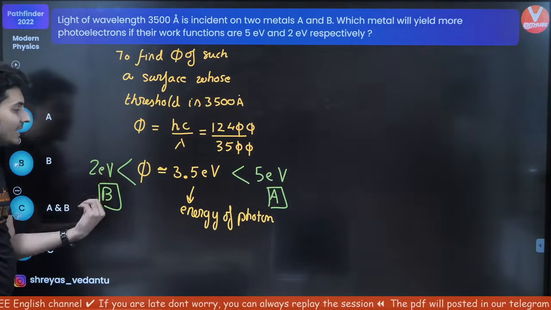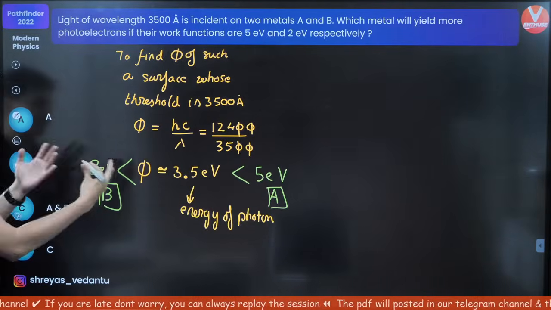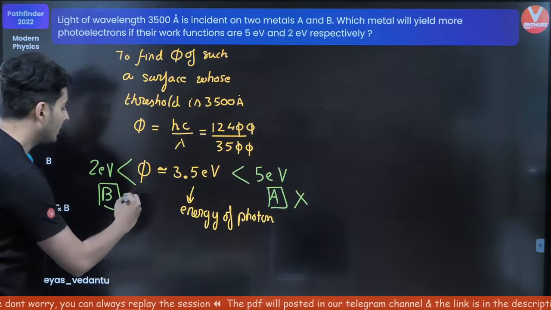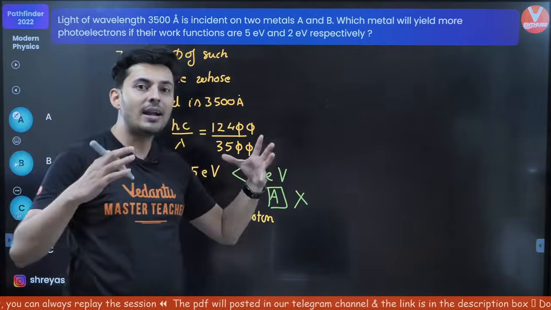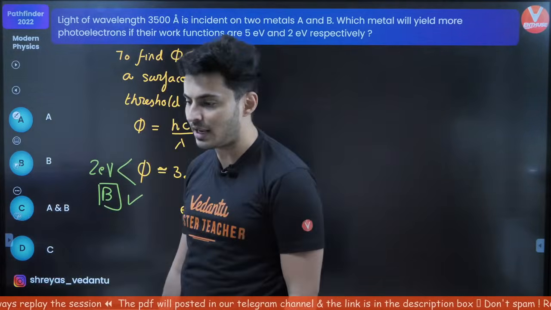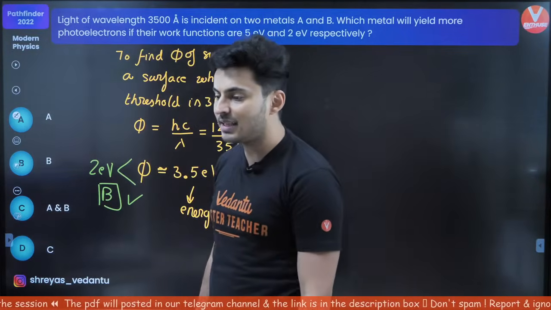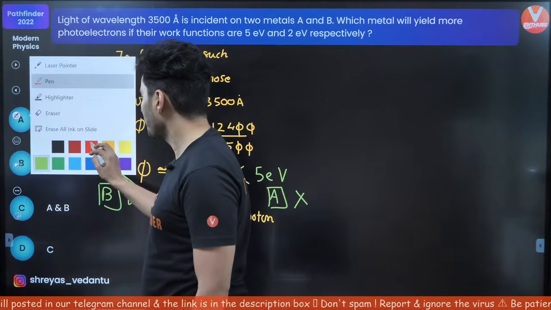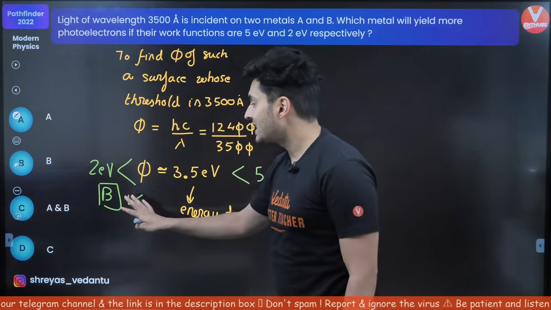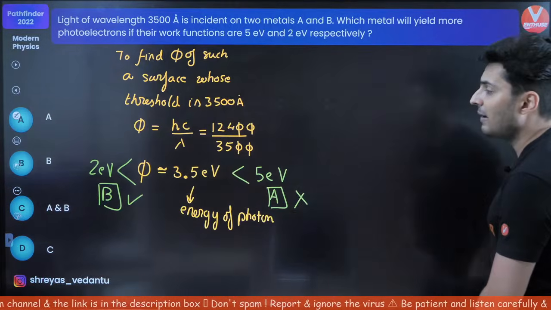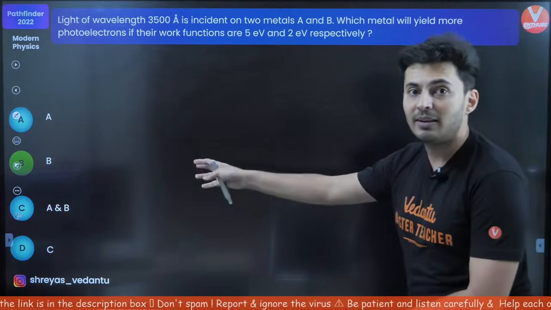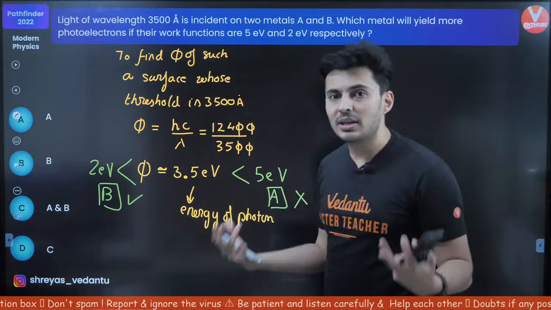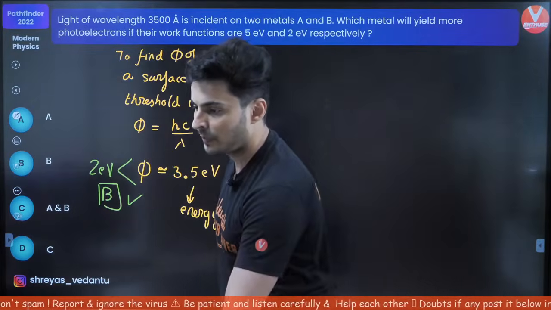This one is B. The work function is less than the energy of the photon. Definitely you can knock it out. So there will be no photoelectric effect occurring in A. There will be photoelectric effect only occurring in B. That's very, very important. How is hc 1240? Basically, you just substitute the values. I'll come to that. But did you guys understand why only B will have photoelectric effect? A will not even have it. So there is no point comparing when A does not even have photoelectric effect occurring.